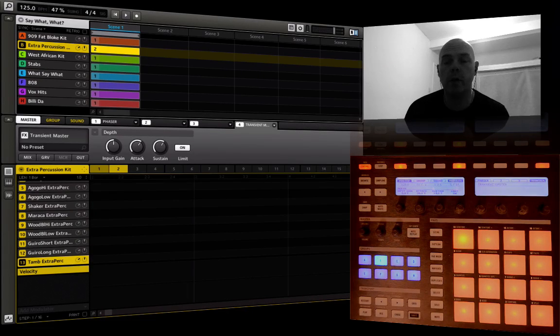So one of the things that I wanted to do with Maschine is to challenge myself to make a track using just the 8 groups. So this is a real back to basics approach, almost taking it back to the hardware days when we had really limited setups. So I've got here 8 groups, and I'm going to take you through an example. I'm just going to show you what I've built up here.